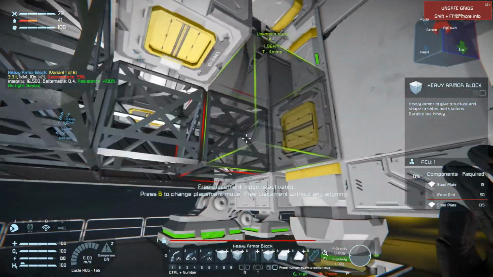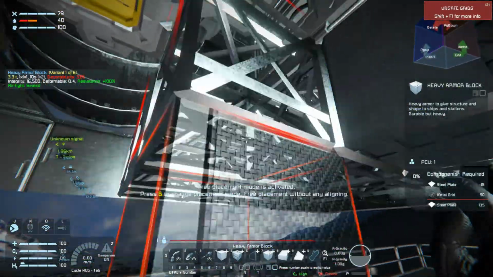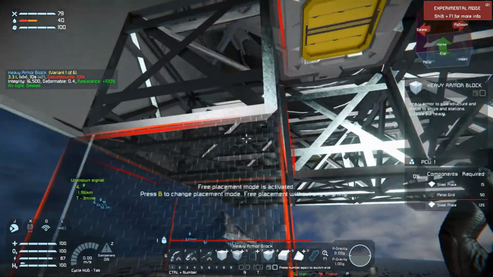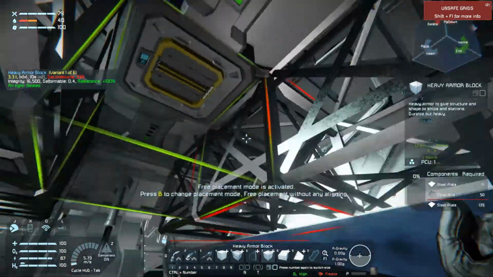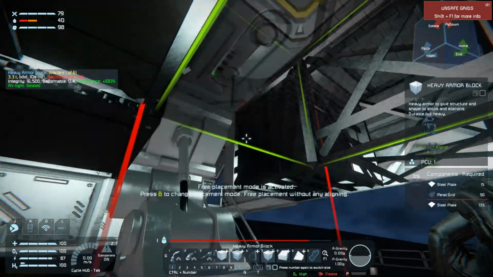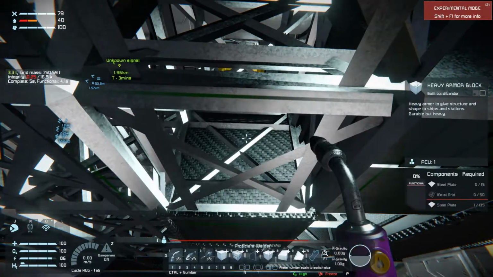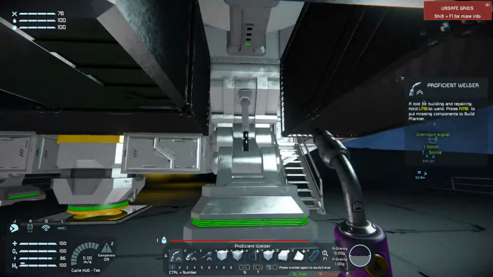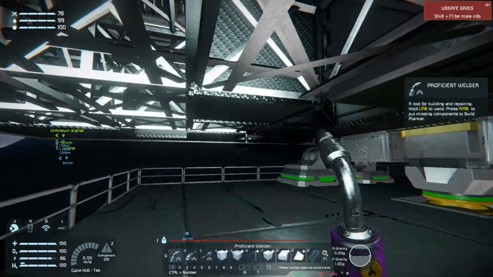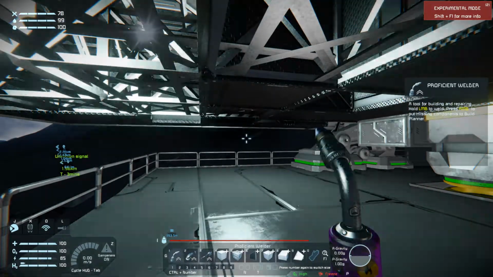Okay, and then we'll leave that open for a connector if we need it. This one goes all the way through. And then we need to leave that open. And then this one goes all the way through. Then we put a block there and not there. Okay, so now we have heavy armor blocks kind of protecting everything, so that's good.